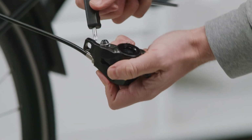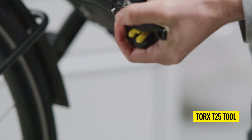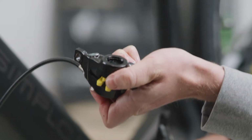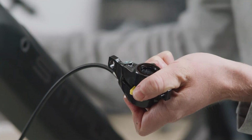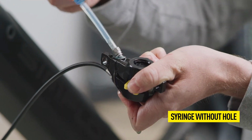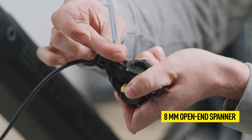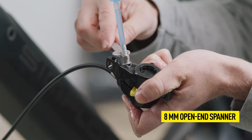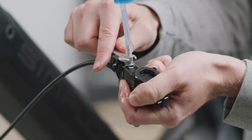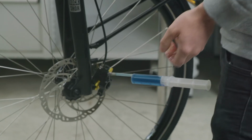Before opening the bleed screw, hold the brake caliper above the master so that oil cannot leak out. Open the bleed screw with a Torx T25 tool. Screw on the filling nozzle of the syringe without a hole and tighten it. Position the caliper below the master so that air can escape upwards.